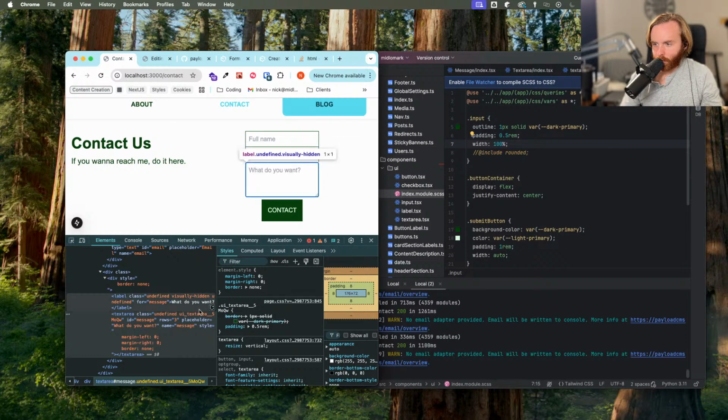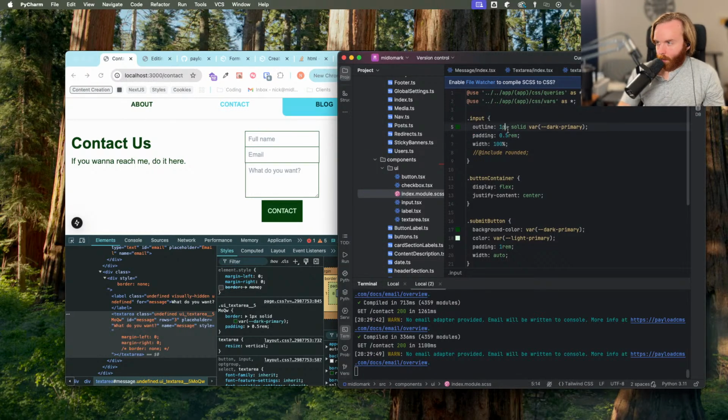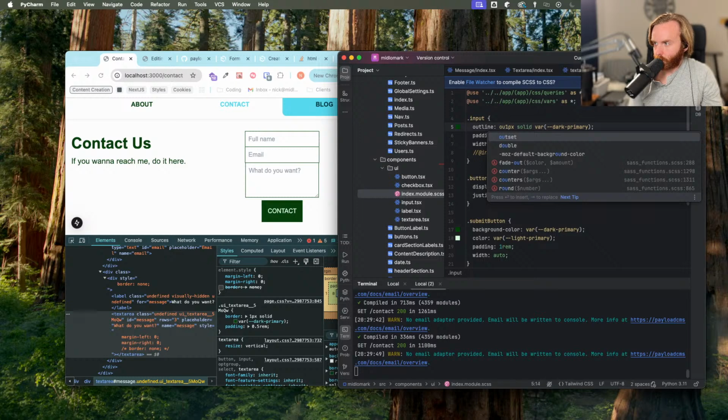So with the border adding an extra pixel, can we do outset?